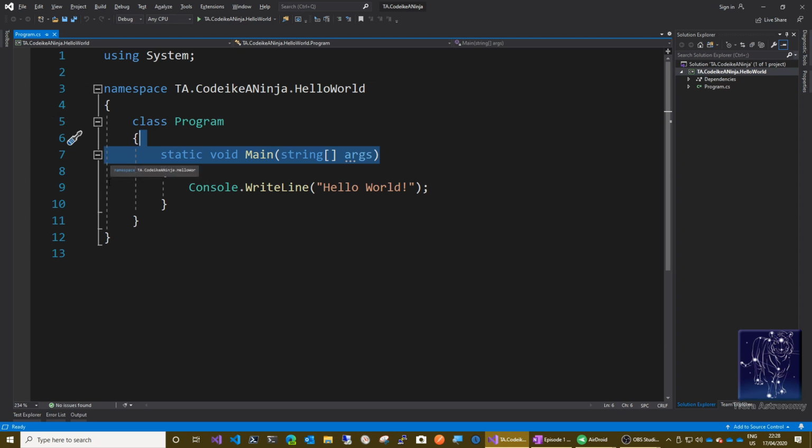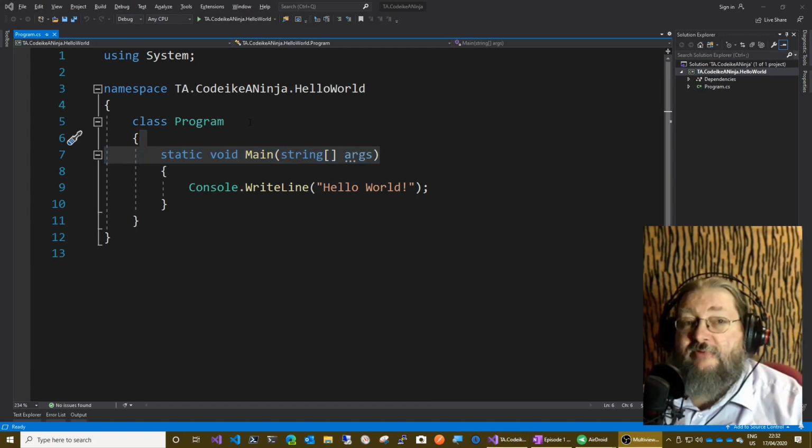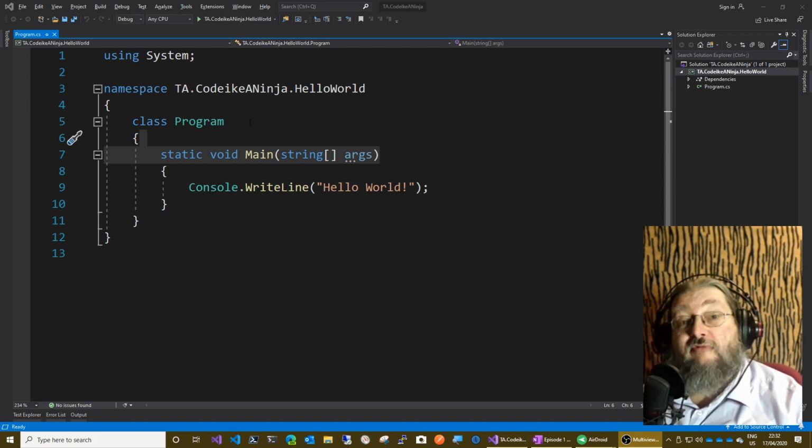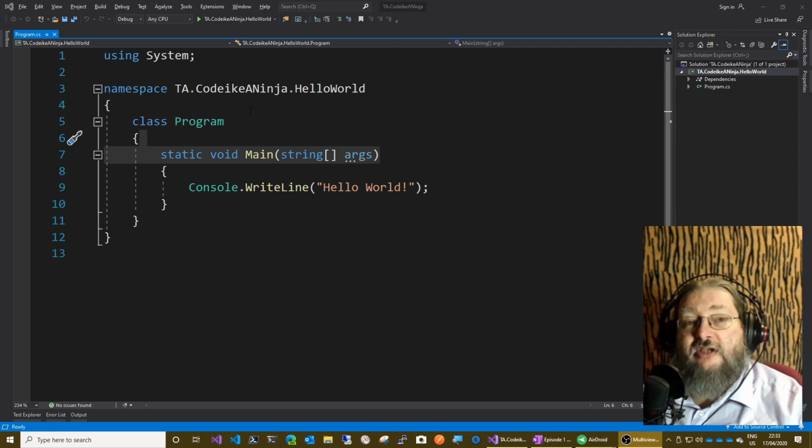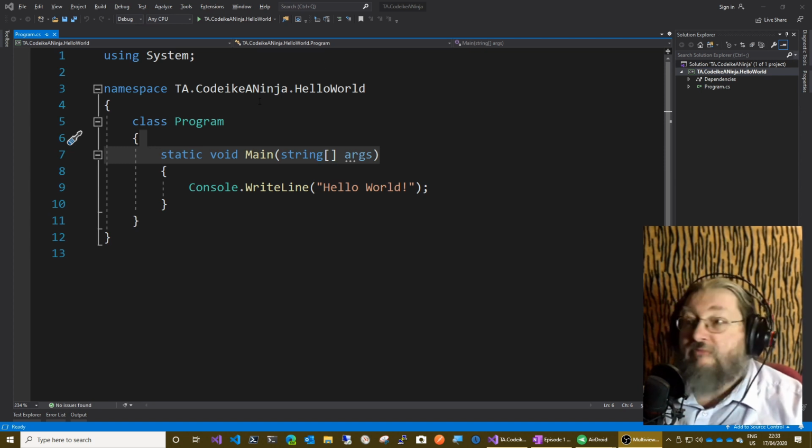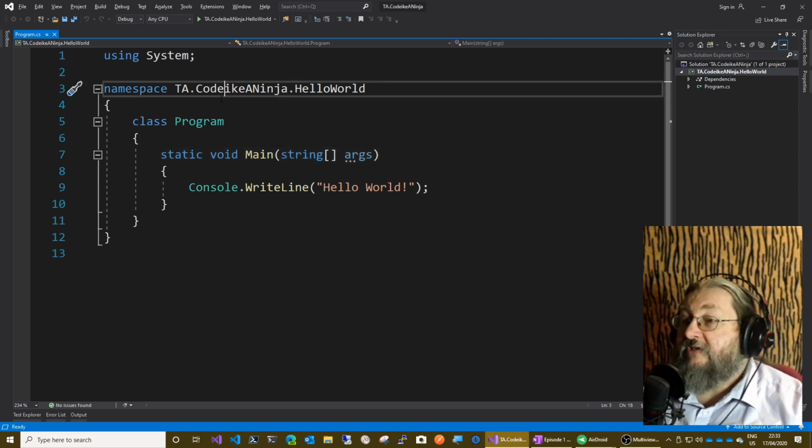Okay, so if this is the first time you've seen a C# program, none of this is going to make sense. Don't worry, we'll break it down now. You've made a mistake already, and as a developer you will make a lot of mistakes, but luckily you get to correct most of them before anyone else sees them, so don't worry about it. And you remember I said it's worth taking time to get your project name right, because it has consequences and it's difficult to fix up if you get it wrong. Well, the first thing I've done is get my project name wrong, so I've obviously typed this incorrectly. I've missed the L here. That should have been Code Like a Ninja, and so I'll just quickly fix that up, so bear with me.